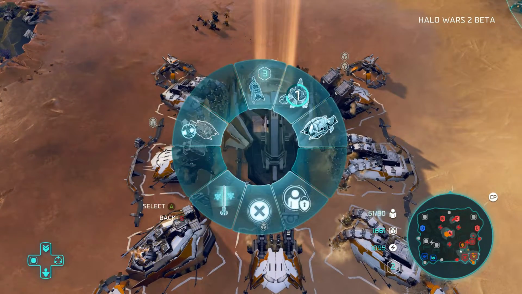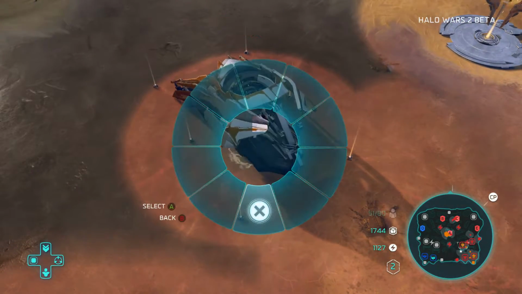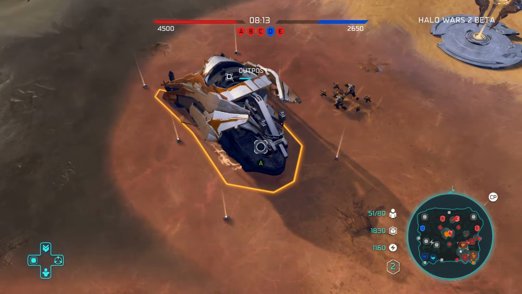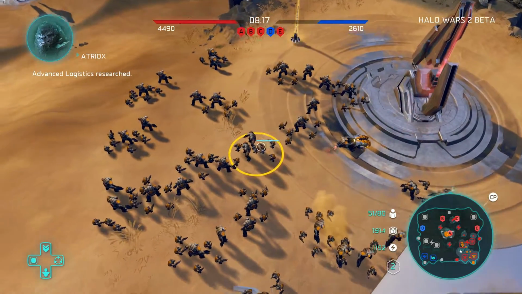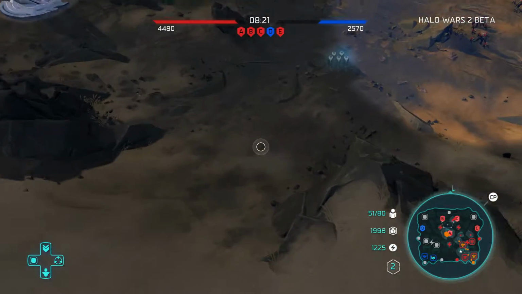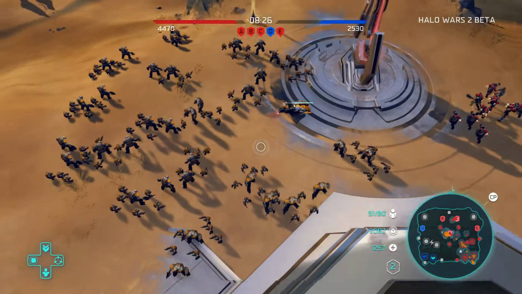Let's see. So my partner is building up a huge force, and our plan is to attack point D, which I'm pretty sure we're about to do. So basically, whichever of your two armies gets done fastest, that's the player who you want to attack the other bases with.